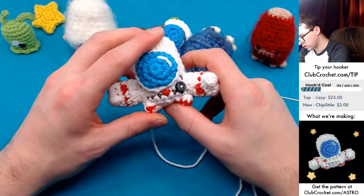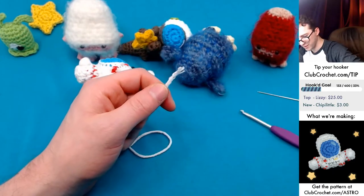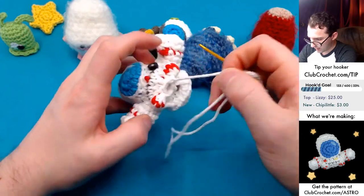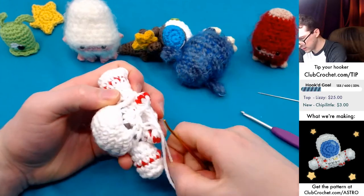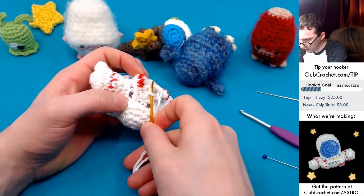Louis Yarnstrong, right? Is that what we're naming it? Louis Yarnstrong? I really like that idea. That's funny. And we'll just go through the front loops here. Sew this guy together. And I think we'll call it a day.